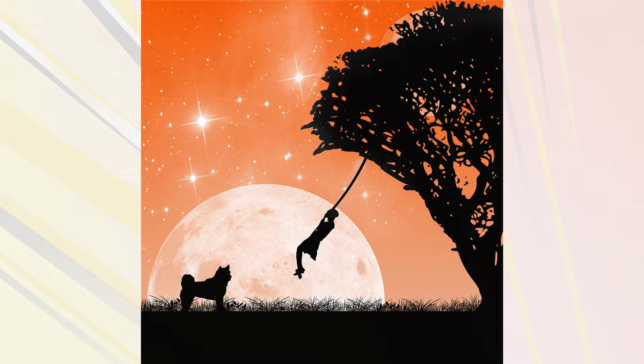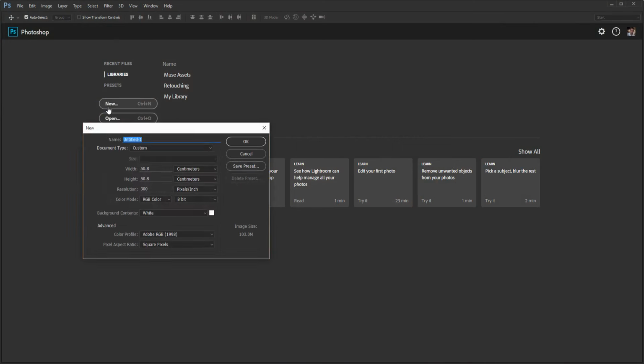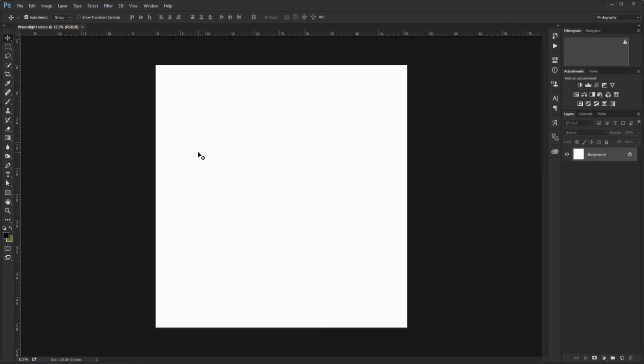So first of all, we're going to start on a new document. If you click on the new button, enter a name for your new document. For the size, we're going to use a custom size. In the width box, we're going to put 6,000 and make that pixels. Do that again, 6,000, and set the height to 6,000 as well. This is going to be a square canvas, and for resolution we'll keep that the same at 300. Click OK on that, and our new document has popped up, and now we can play around on here.